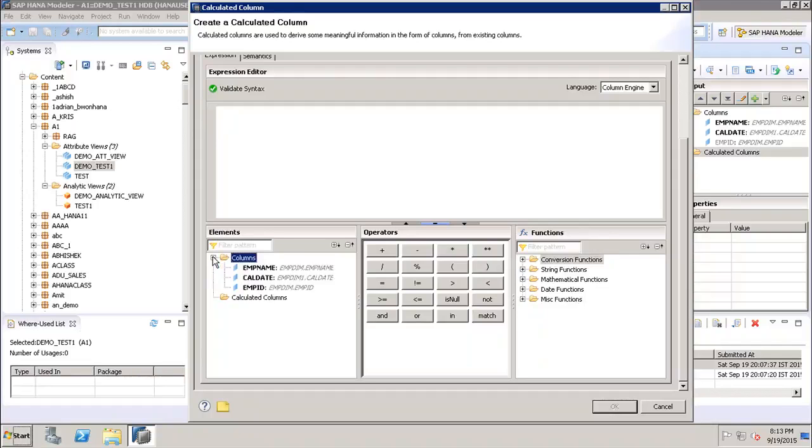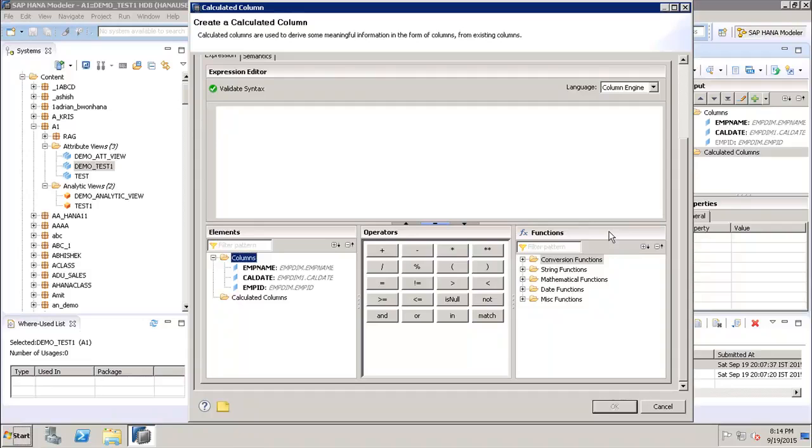Similarly, on the left hand side we can see the columns which exist in my view, all the other calculated columns which exist under the view, and then the list of functions.